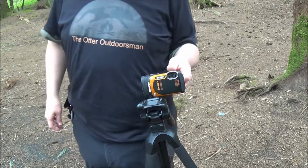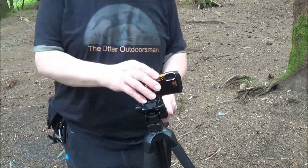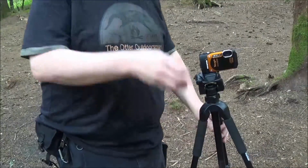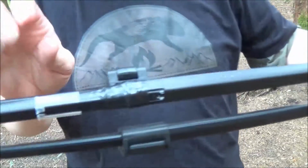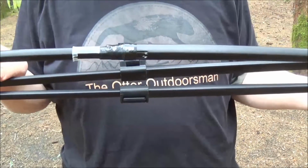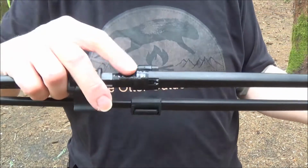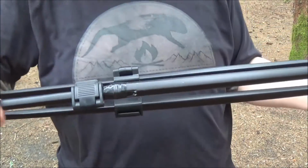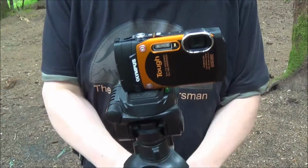So now I have the backup camera. So now I can use the old tripod for this camera, the Olympus Tough Shot. I'll link the video to this down below. Because, you know, this part right here snapped off. Or the leg actually fell off during my Discovery Park video, which is why it was such a short video. This piece here was no longer connected. So I just threw some electrical tape on there to hold it. And this part here doesn't even clasp anymore. But I can always use it for the Tough Shot when I do secondary shots.